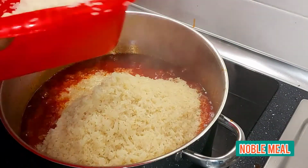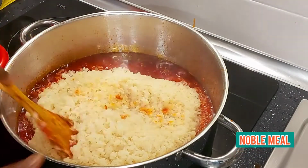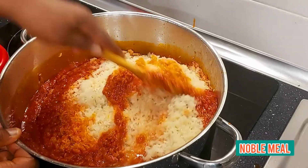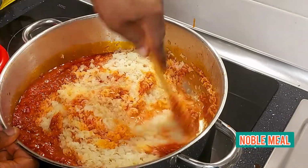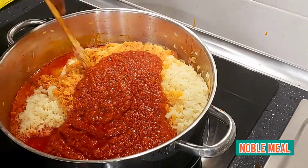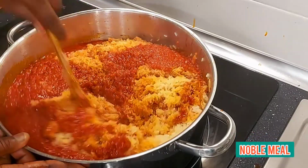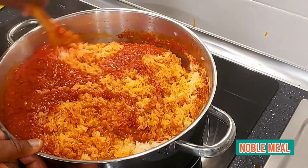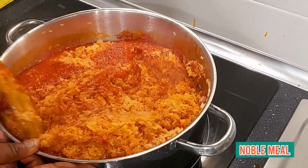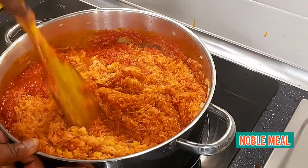Then I have to pour in the rice. After putting in the rice, you have to be doing it step by step and turn them. Then later I will pour the remaining rice after I must have turned this one to a certain level, or mix them together very well. Then add another rice and another stew as well. I turn them very well to make sure that it goes around the whole pot and the rice is well covered with the stew that I have already made.